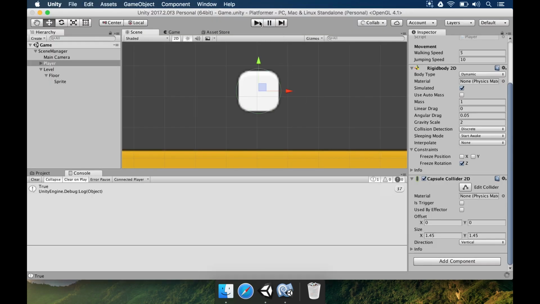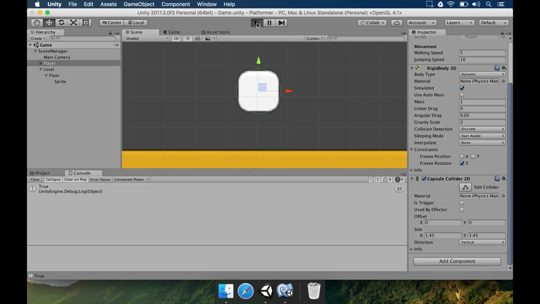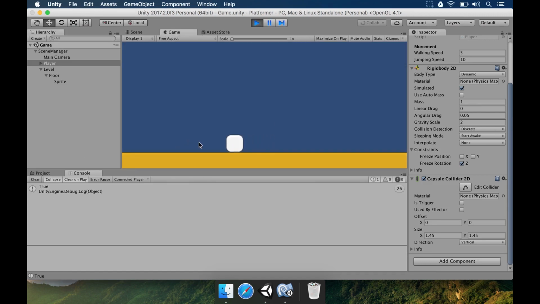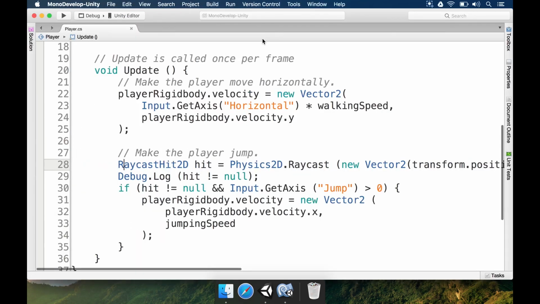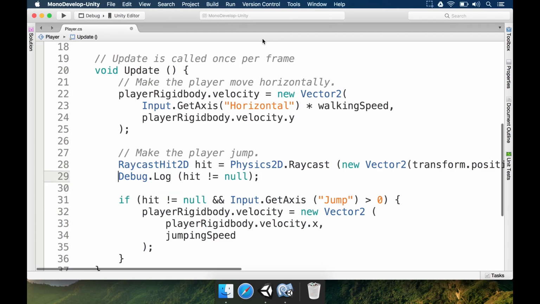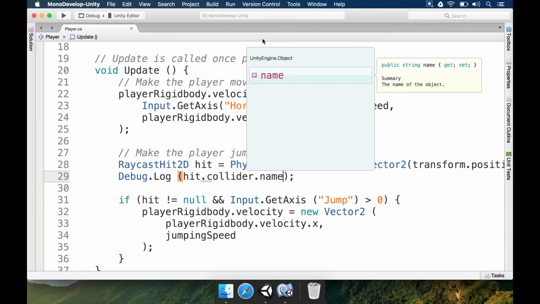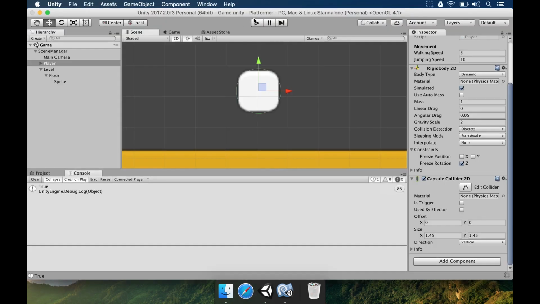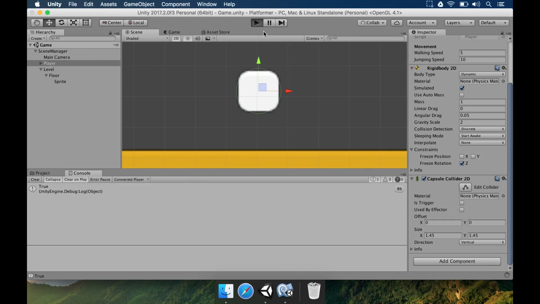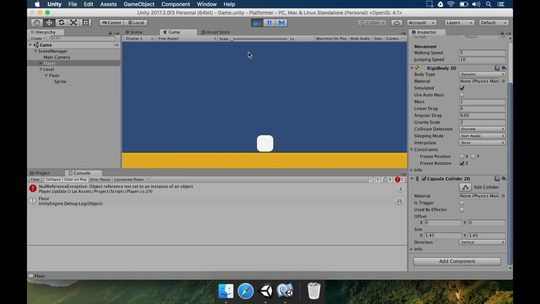We're going to save this, go to Unity, wait for everything to be ready, and press play. Once this is done, in the beginning it's going to say true because we are touching the floor. If we jump, it's still happening, so something else is missing here. Let's check that. We're going to print hit.collider.name. Probably the player is hitting back here. Let's see if that's the case. We press play, wait a little bit, and in the beginning it's still saying null. So let's see what's going on.